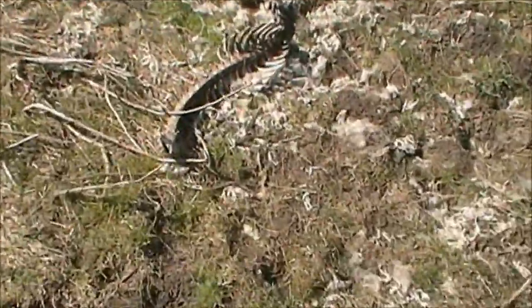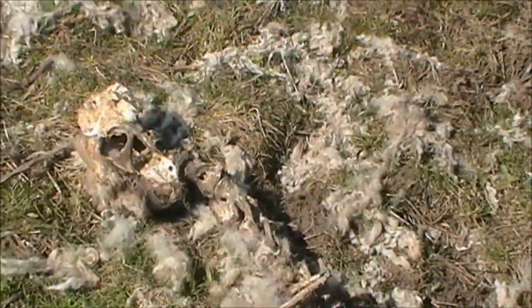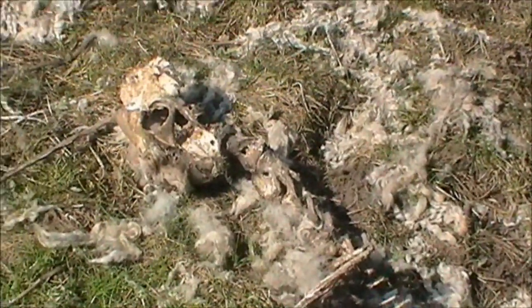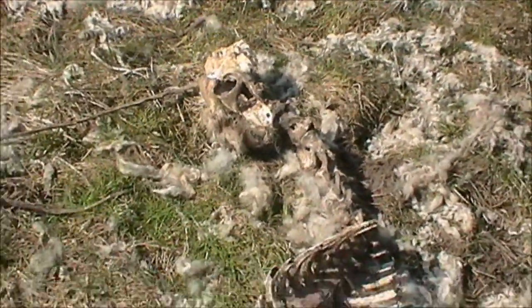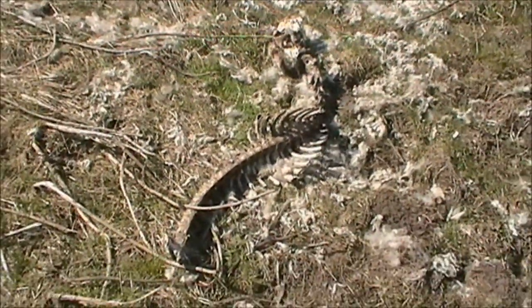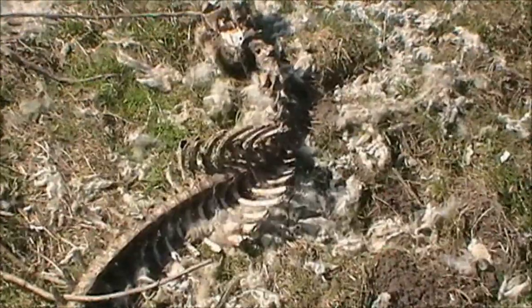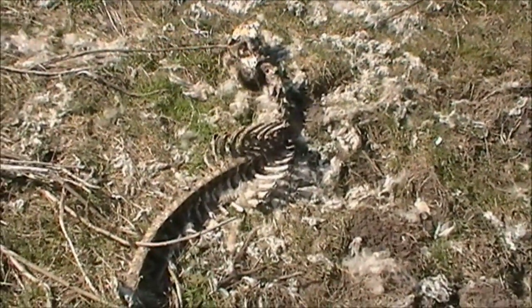So I've just come into a field and come across a sheep who's a little worse for wear. It's surprising to find a dead sheep actually around here, because it's not exactly the wilds of Scotland, but sheep do have a habit of dying. And this one probably got separated from the flock and keeled over for some reason. Anyway, I don't think he's going to contribute to my supper tonight.